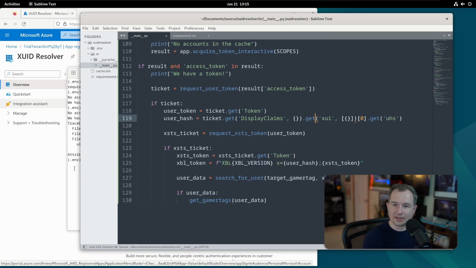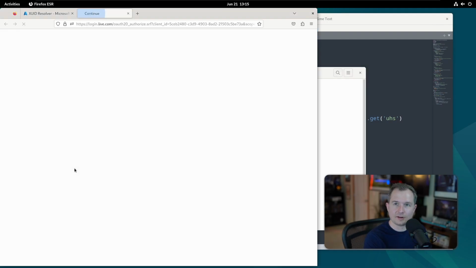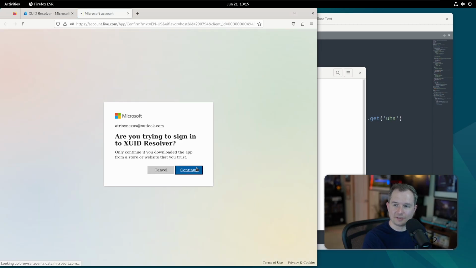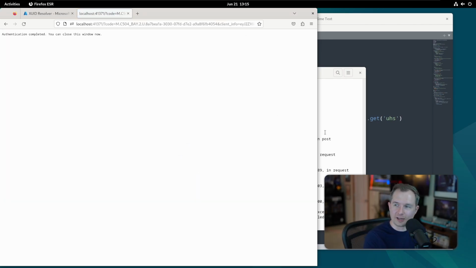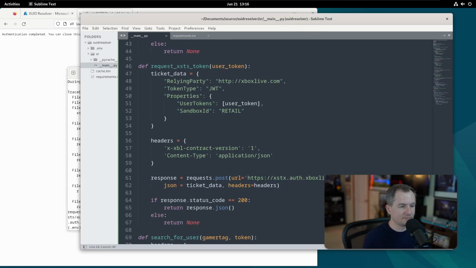Okay. Let's now run it once again. All right. And looks like the cache needs some reconfiguration. We'll get to that in a second once we actually validate. But looks like we did not correctly also configure the URL. So let's double check. The name resolution somewhere is wrong. And that is because in the code here, I messed up and wrote X instead of S. So it should be XSTS.